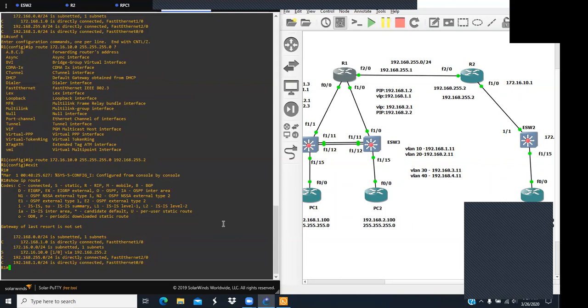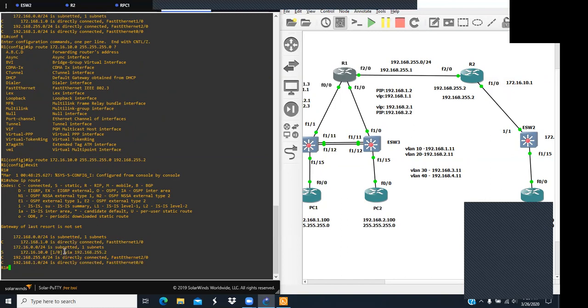Also, to give you some information, you see the via, that is the gateway, the R2 gateway to help you. And after the 172.16.10.0, they have a bracket, 1/0. Do you know what that means? That is the admin distance, AD. Static is always 1. Direct connect is 0.